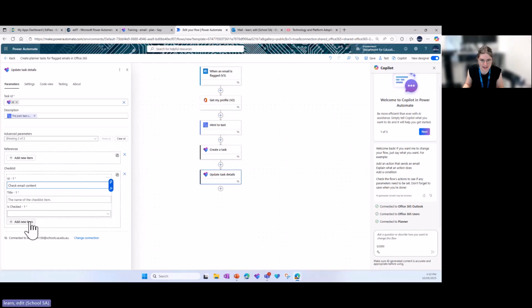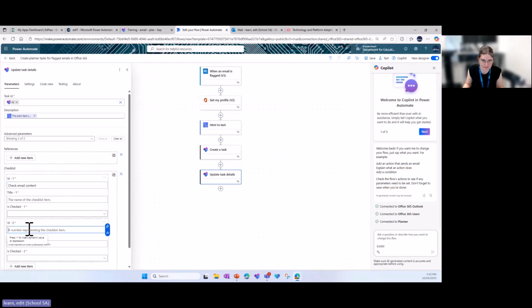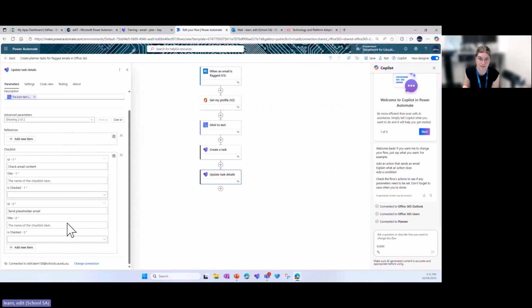We could add send placeholder email, etc. We could add different things that are going to be created when we do the text. So we can do that from there as well.